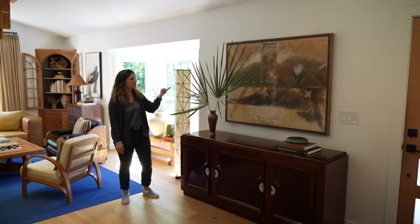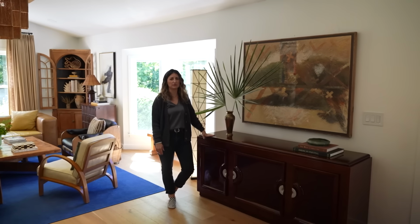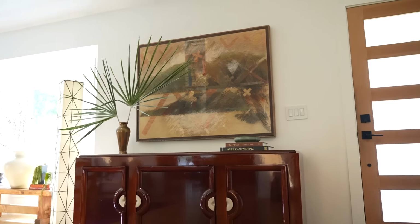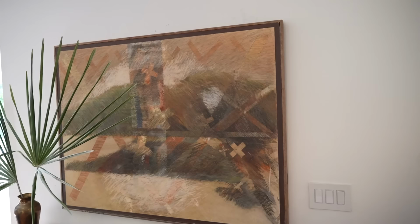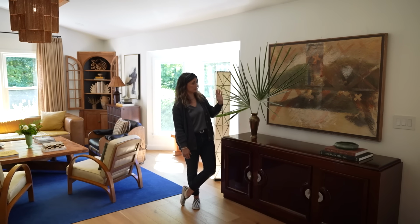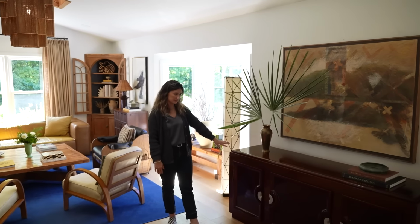It really does work. This painting back here, I got at a local winery. My family and I had gone to this winery and just spent the day there. It was a really beautiful summer day. They sold a bunch of artwork. The owners were painters, but this was hanging outside under an awning and it was covered in dust. But it immediately caught my eye. So I went and asked them if it was for sale. And luckily it was. It was by the owner's mentor. And it just fits perfectly in this space. I love it so much. I think it's really unique and goes really nicely with the console.